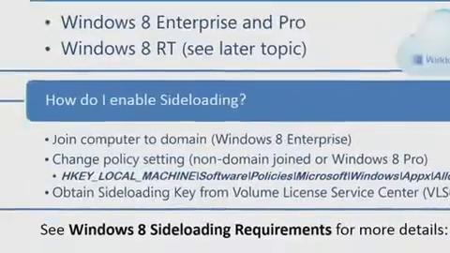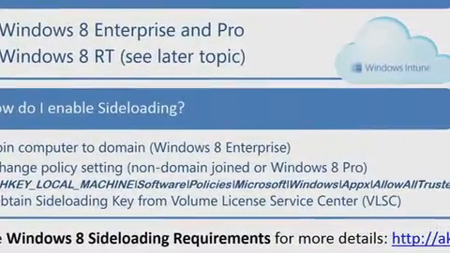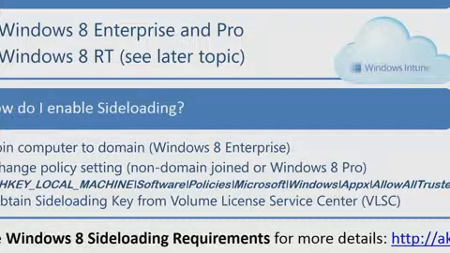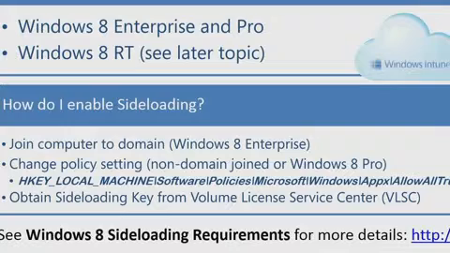As devices enroll and then try to consume applications through our publishing portal, they'll check for activation and it will just work. But if it's a non-domain joined PC, a Pro Edition, then you do need to put this registry key in. If you look at the bottom of the screen here, this registry key needs to be put in place. Look out for some guidance we're working on that actually is going to show you how you can use a little script and push that script out as an MSI to your Windows 8 PCs to light up this functionality and set up the activation for your side loading through a simple script.